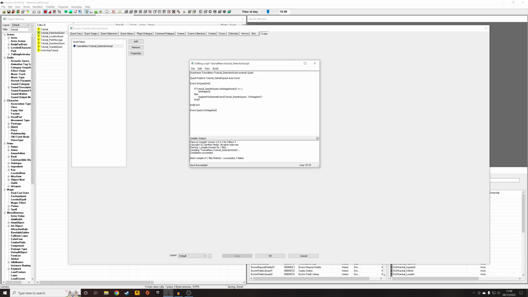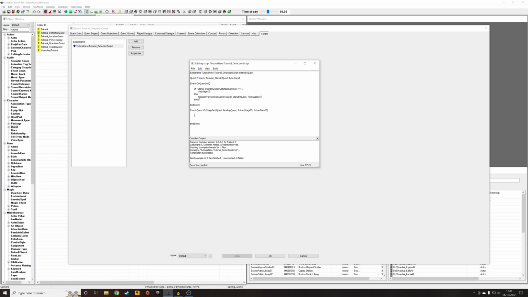And we need extra syntax in this as well. Normally the OnStageSet just has the stage ID and the item ID, but now we need to also include a property which is going to point to the quest. So you just write Quest, and we can call it anything we want, but I'm going to call it akSendingQuest, comma, and then an integer next. Again, you can call it whatever you want, but I'm going to follow the documentation way of doing it, which is auiStageID, and then another integer, which is auiItemID. I'm just going to put EndEvent just so I can save and make sure I've done my syntax correctly. So these are all the different properties that will be sent along with the event. I'll explain that as we go along.